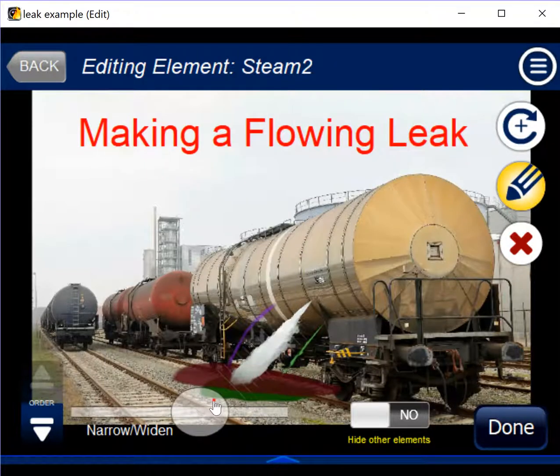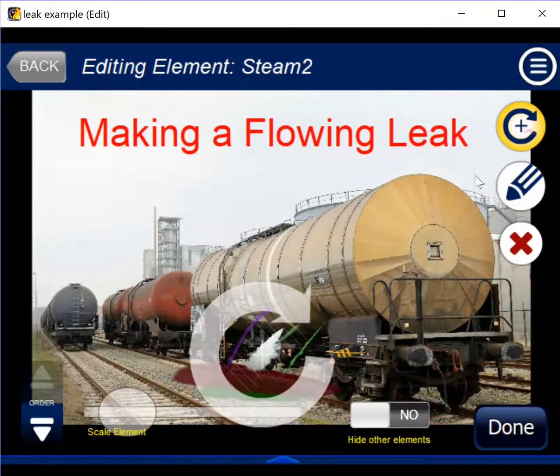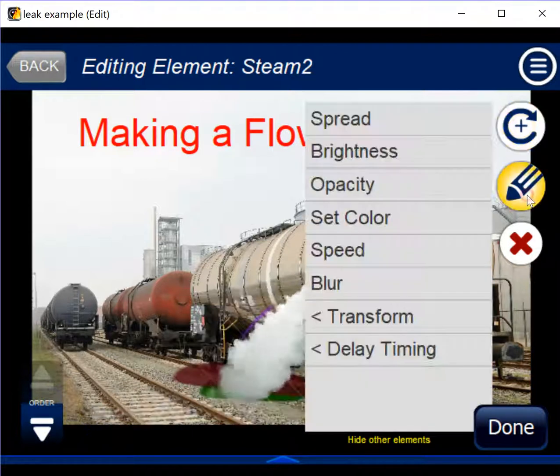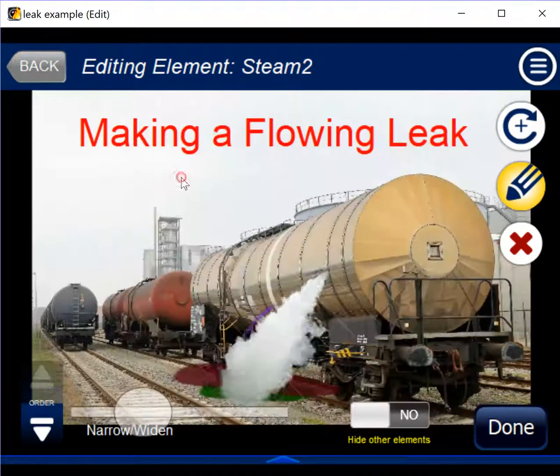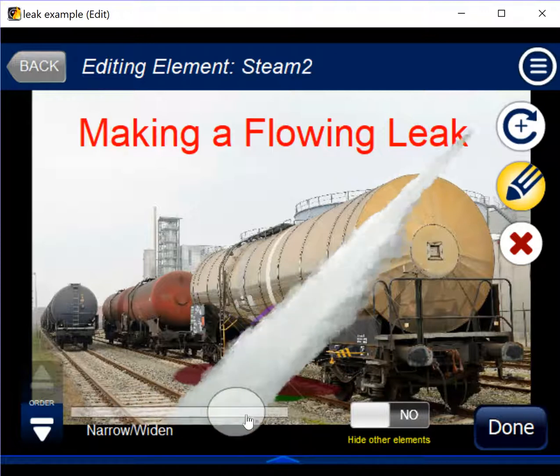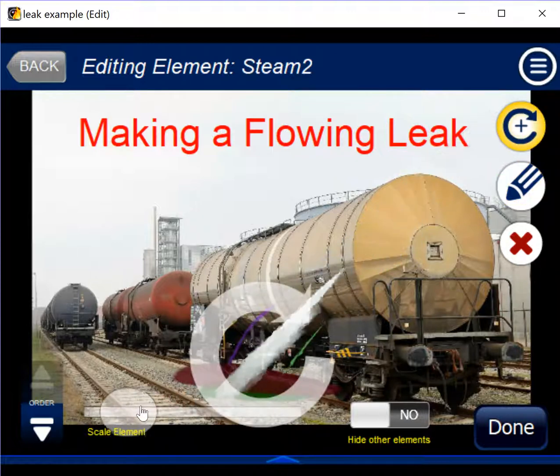Transform, narrow, widen. Now you'll see I'm going to go down, like let's say I want that distance, but now I'm going to expand it up and really flatten it out. Transform, narrow, widen. I'm going to bring it back to something like way wide like that. And so there's my kind of leak. Now that might be something that's okay, what you've got there.